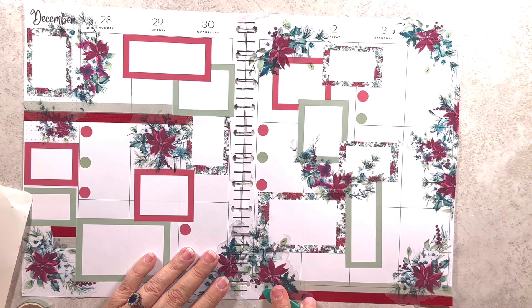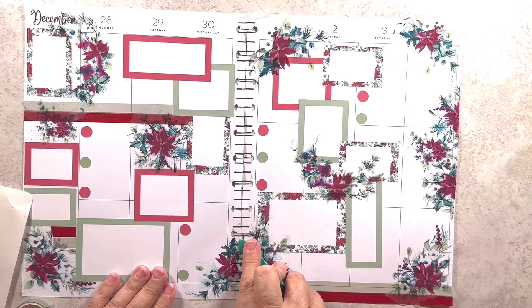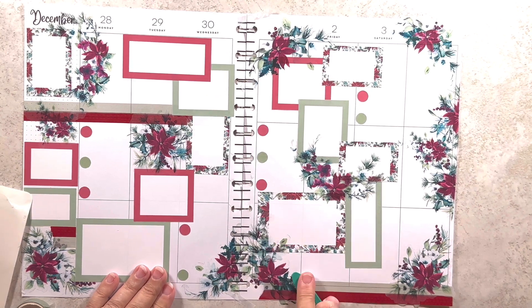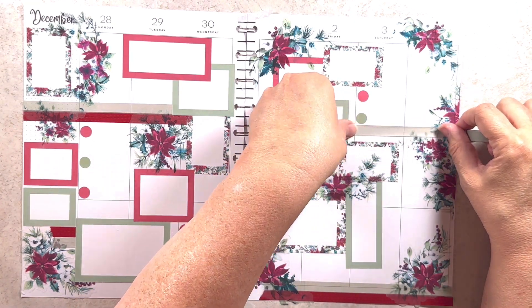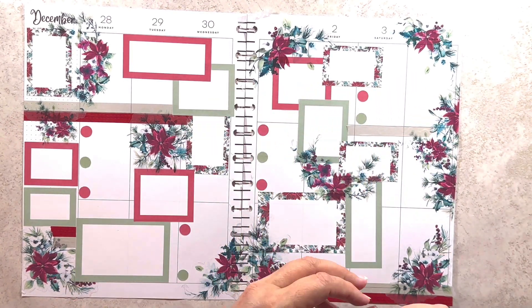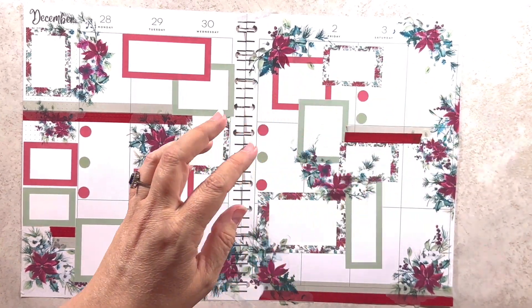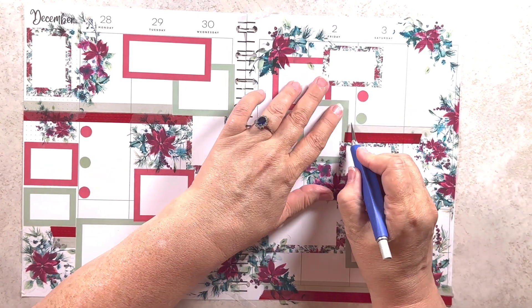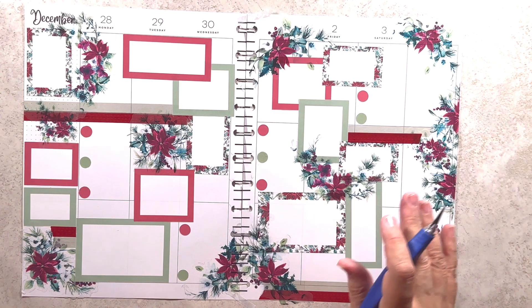I didn't even think — I'm like, you know what, I'm just going with it. You guys say that you like to see me not pre-plan and just put the stickers down, well this old girl listened. And quite frankly I don't think it looks that bad. I do like that a lot. I think maybe a little strip of washi right there. Some washi — we'll just tear it like that, let me get a straight edge. Pull that up and that little piece. Yeah, I think that added a little more balance.